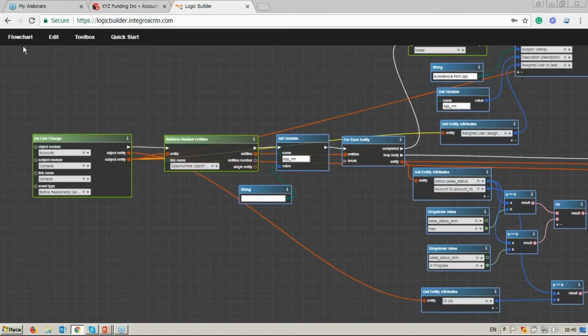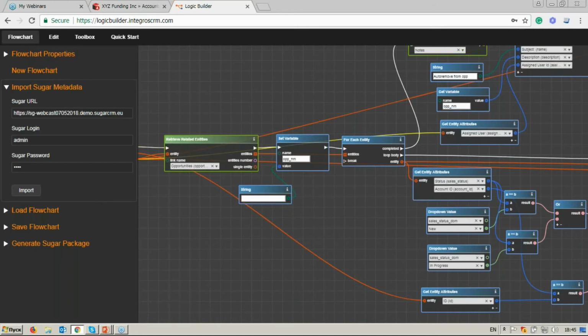And now I want to save my logic for future changes, for example. For this, I go to the flowchart section, and in save flowchart, I need to specify the name of our design. By default it's custom logic, but it's better to give some name which brings you the idea of what this logic actually does.